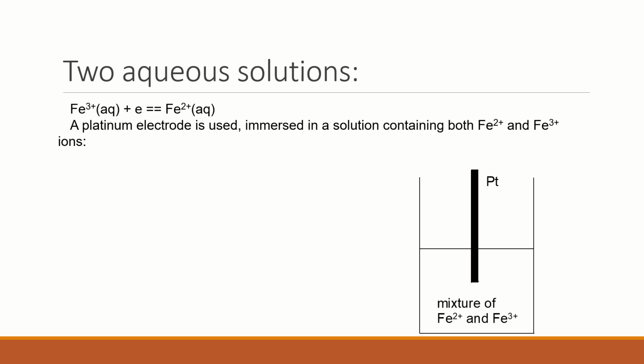So let's have a look at this half cell here. Hopefully straight away you can see the problem. We're going to investigate the electric potential of the redox reaction between iron 3 and iron 2. Iron 3 is aqueous, dissolved in water. Iron 2 is aqueous. So how do we get over that? How do we investigate the electric potential of this half cell without having an electrode that we can make out of one of the substances in the half cell?